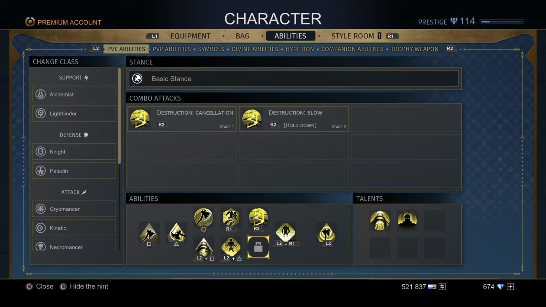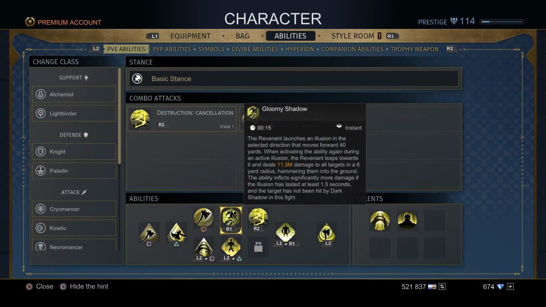So I'm going to go ahead and explain the way I do my rotation. I normally use Gloomy Shadow as my opener ability, the ability I use first. I would try to be within a certain distance from the enemy, so I can at least get those second and a half in. And then I would hit the enemy. Make sure when you use Gloomy Shadow, you trigger it the second time when you notice that the shadow is in front of the enemy. Because if you press it as soon as your Gloomy Shadow is on the enemy, then you're going to hit right past them. You're not going to hit directly on them.